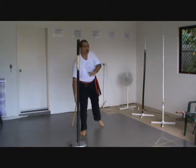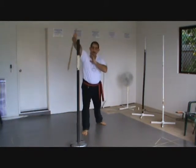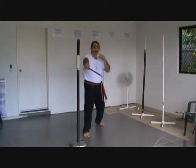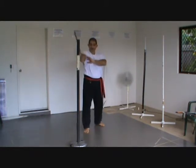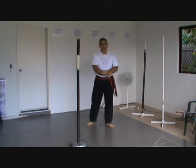Okay, 10 will be a strike to the face, in this case the left eye. 11 will be the right eye, and 12 will be the crown. And this will cover the 12 striking points.